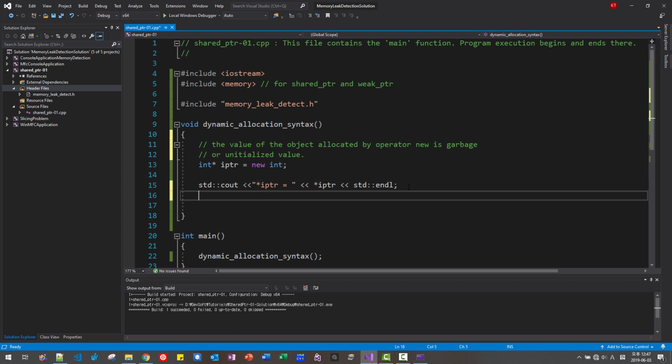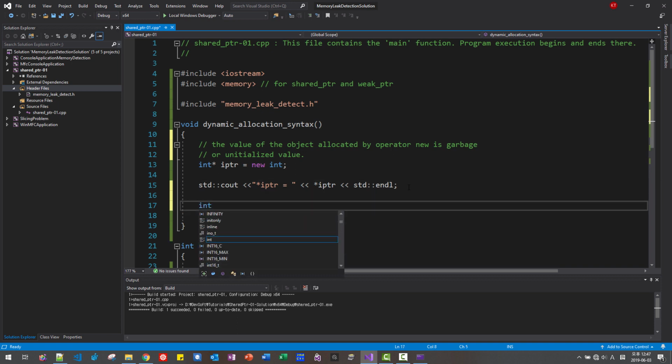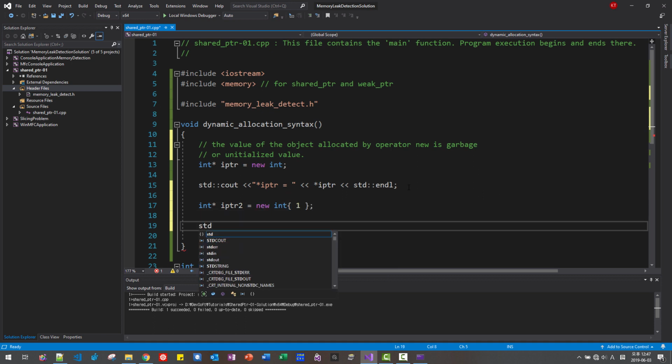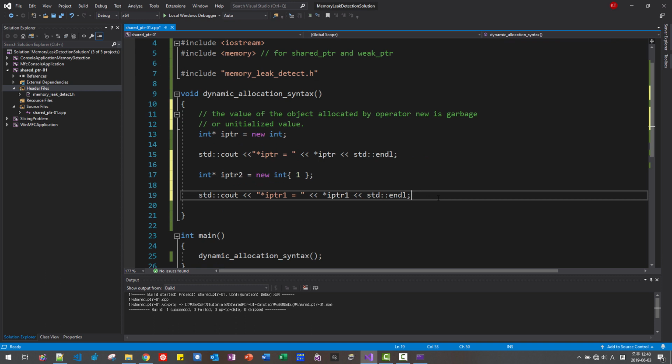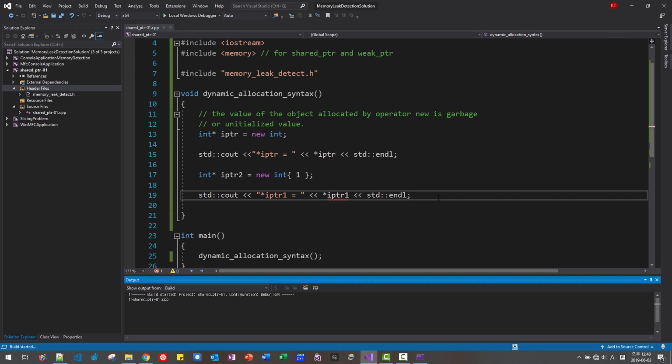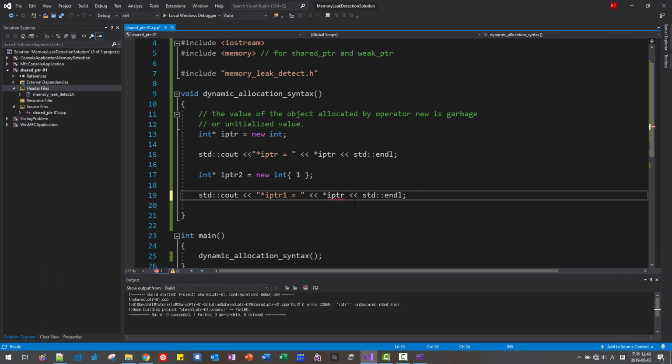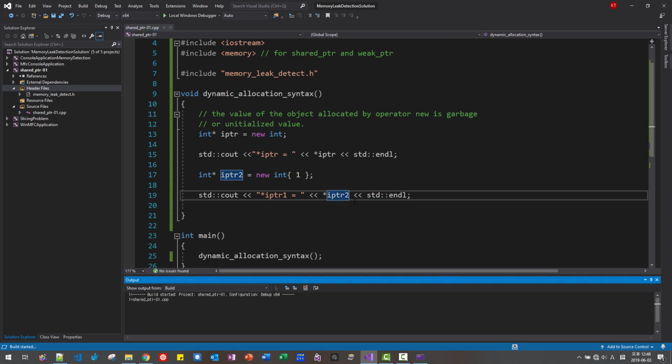Now I create another one, int* iptr2 = new int with curly braces. std::cout iptr2, std::endl. Now let's run it. Control F5.